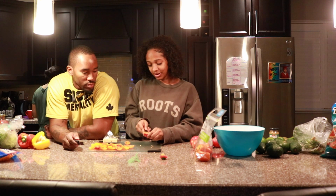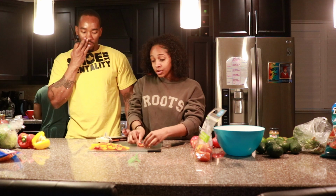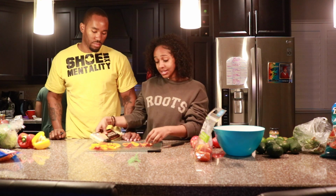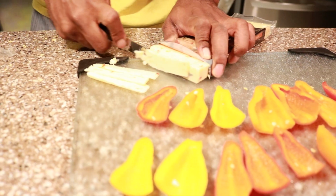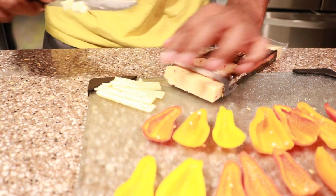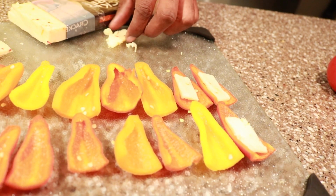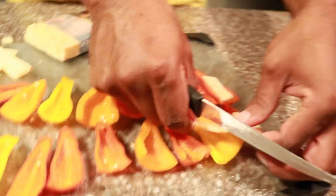Make sure it's starting to get that. So what we got is we have the jalapeno cheese and we're gonna cut slices and put it in the middle of the peppers right here. We like that flavor. And peppers. Bear's probably gonna be like, it's spicy.